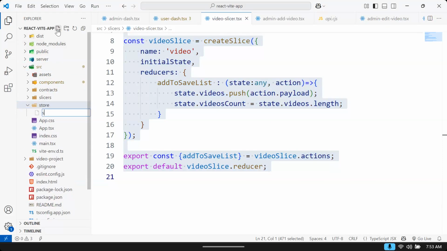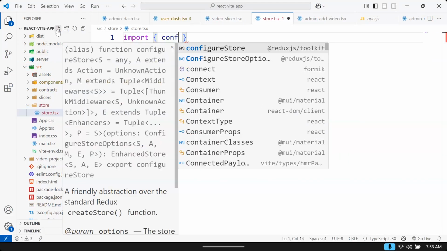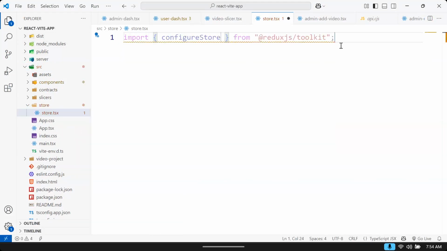In that we will put store.tsx. Okay, we are importing configureStore from Redux Toolkit.